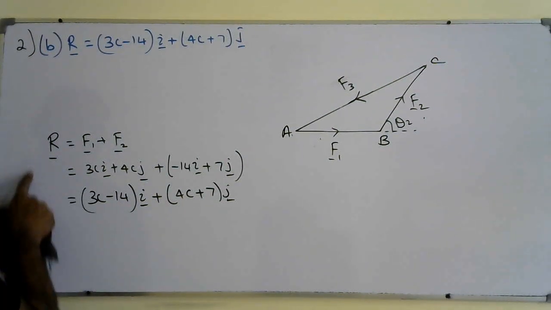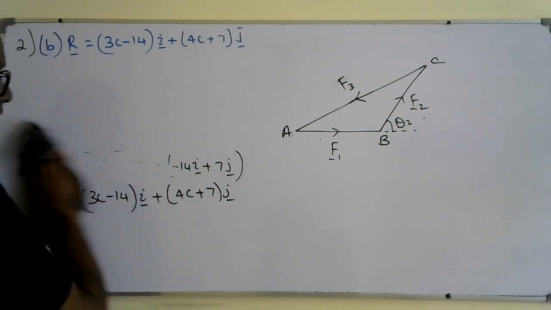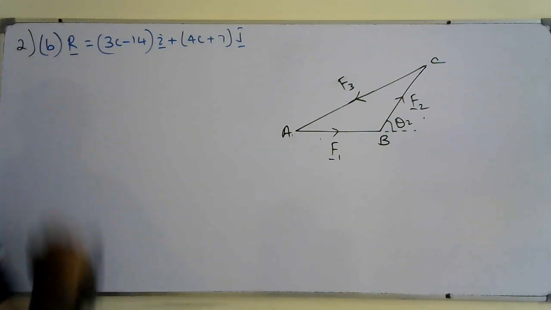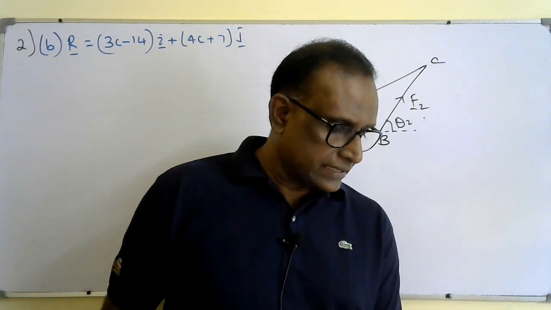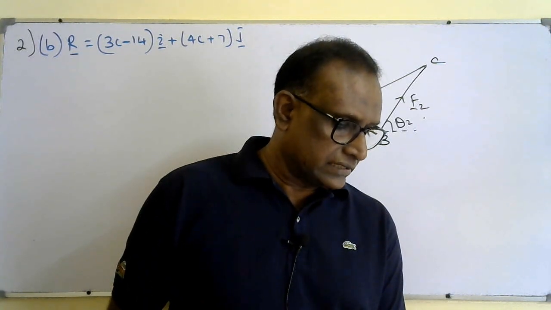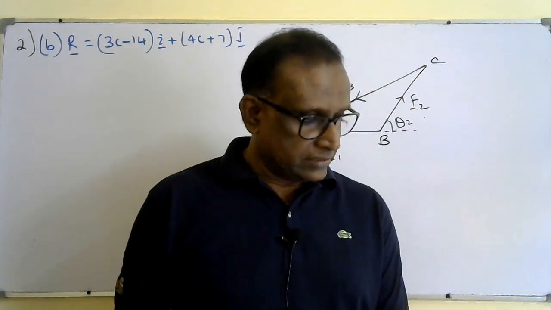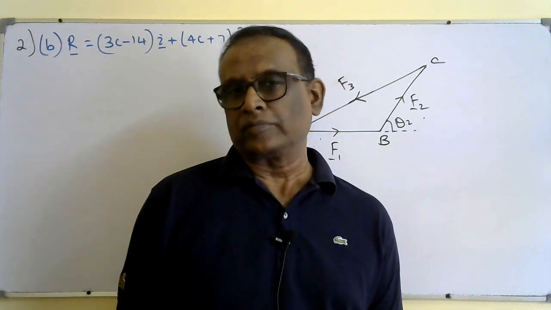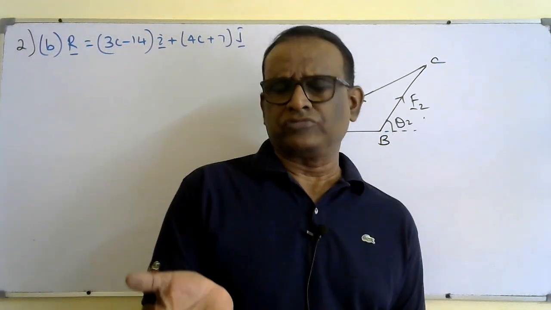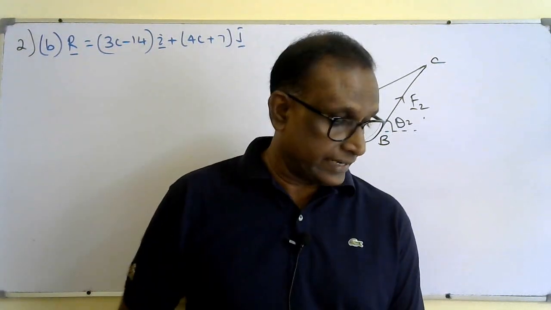Okay, we found the resultant already. I'll erase it. We need that. I wrote it there. Okay, so the B part says that given that the force F3 is removed from the system. I already explained that the resultant of F1 and F2 is equal to F3, in the opposite direction, right?